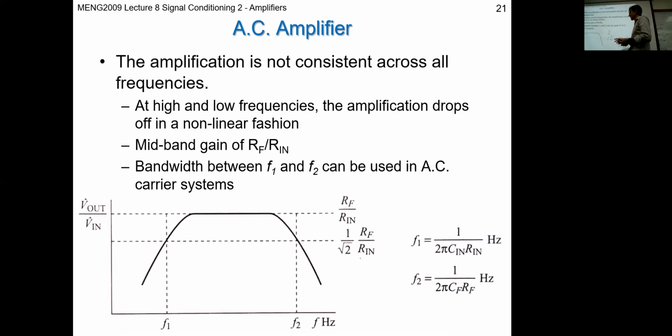So this is a diagram showing the relationship between frequency here, because remember you've got an alternating current, and that alternating current is a sinusoidal form. That sinusoid has a frequency. If you go down to low frequencies, you see there's a drop-off in the gain. This is your gain, your output over your input. Through this mid-band, between F1 and F2, our threshold frequencies, we have a fairly nice, stable, consistent output of Rf upon Rin. Once you go above it, it drops off.